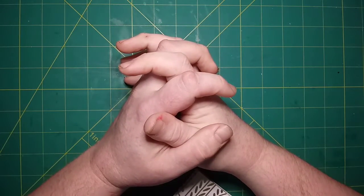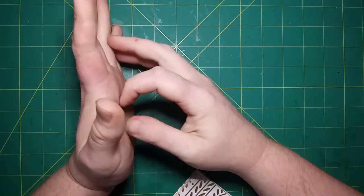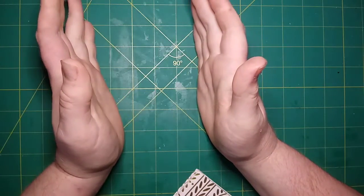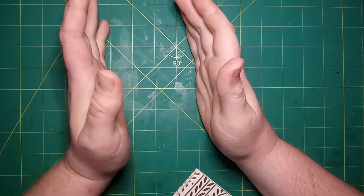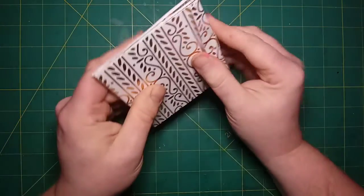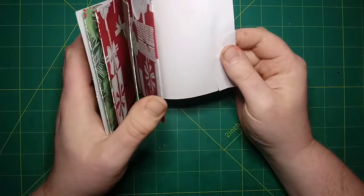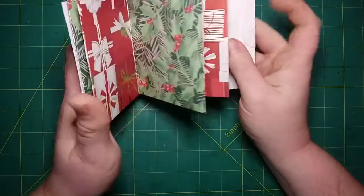Today I'm coming on to do a tutorial. It's basically going to be like a tutorial Tuesday type of thing. And what I'm going to show you is how to make a little mini album that I found on a channel recently called Smile by Holly.